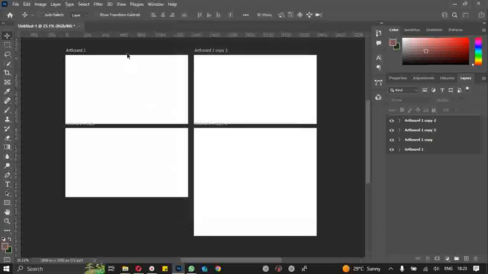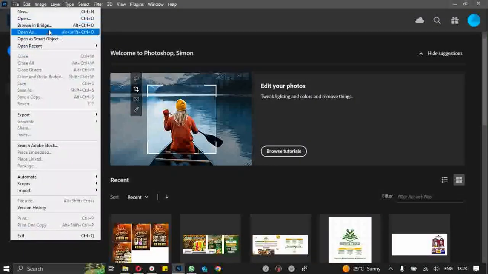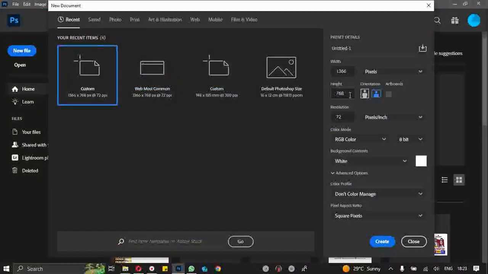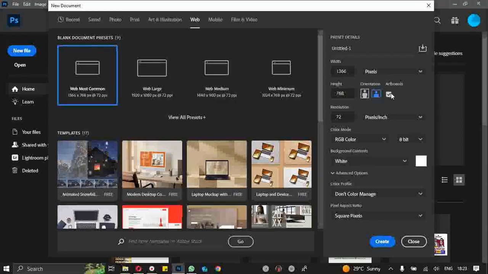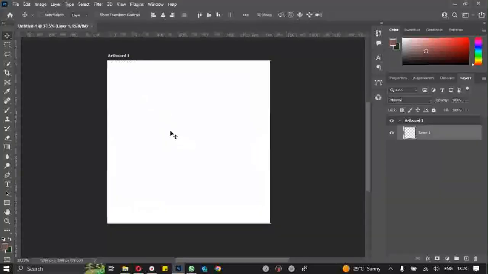That's it. So quickly, let's create a new artboard and design this birthday flyer I'm talking about. Let's go to new. Let's go to web. Yes, the artboard is already checked. Let's make the width and the height the same dimension. This is a square dimension, as we are coming to design a birthday flyer. Our color mode is already RGB. Let's maintain it. The depth is 8 bit. We have a white background. This is it. Quickly, let's click on create. We have created a new artboard.